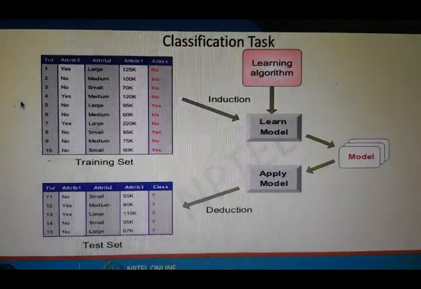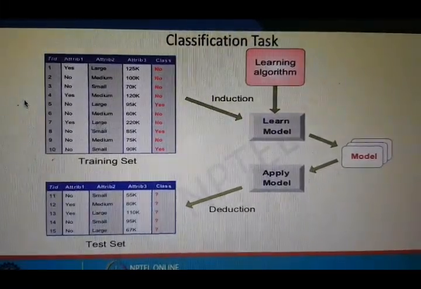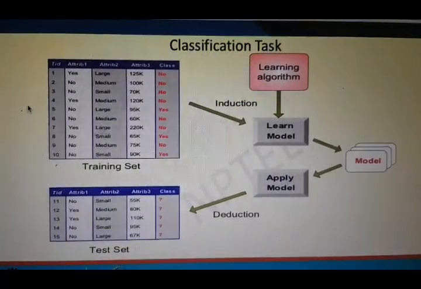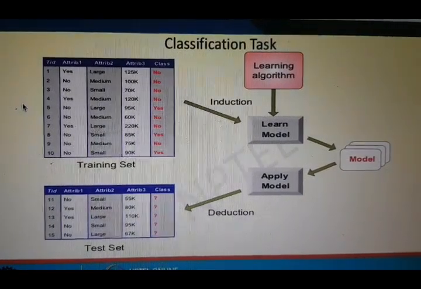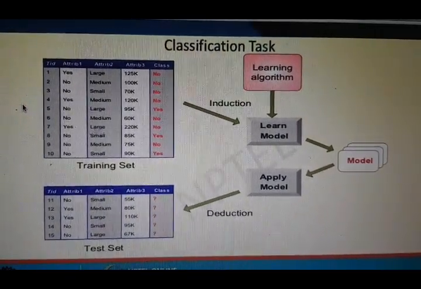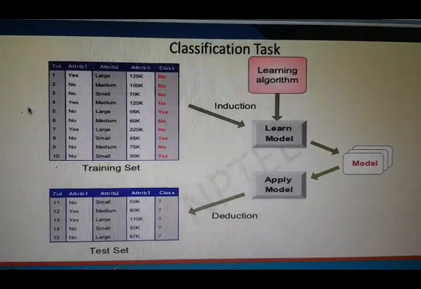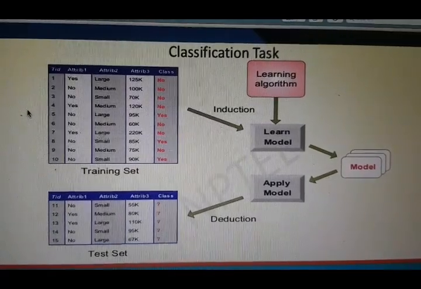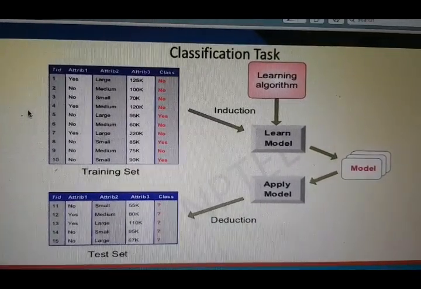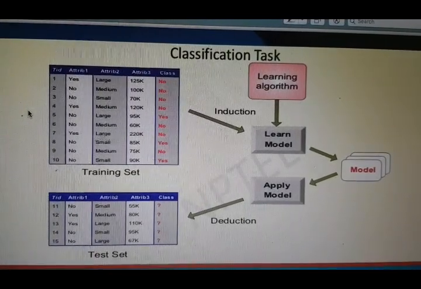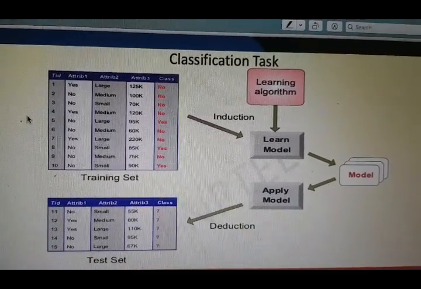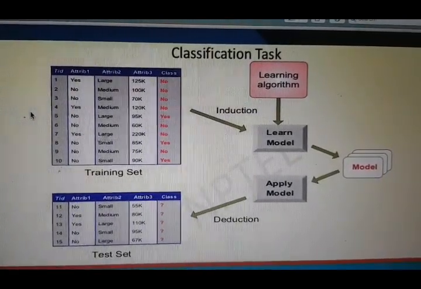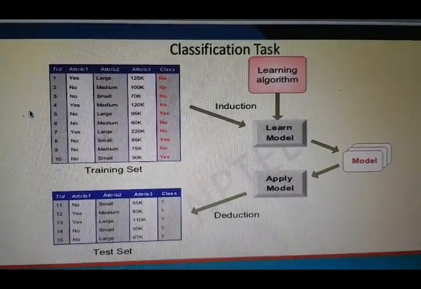So the classification task consists of, first, a learning algorithm. We will have an algorithm, and then we will design a learning model. This model will accept the training set as input. In our case, we are considering a training set which consists of transaction ID and then attributes 1, 2, 3, and one is the class. Based on attribute 1, 2 or 3, we will decide whether transaction 1 will go into some class or it will not go into some class. For this, we feed the values to the learning model, and from the learning model we will design the final model, which is the final output of the data mining process.